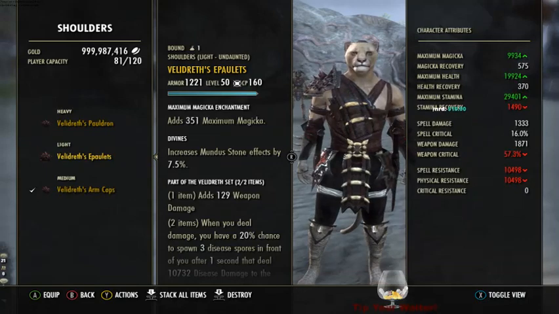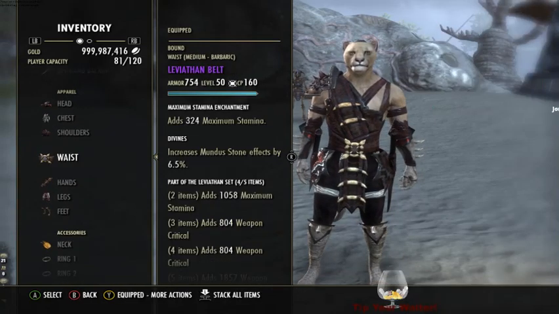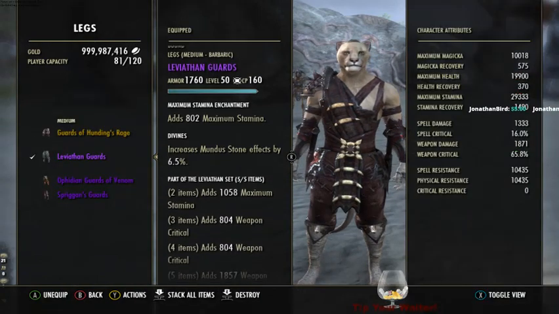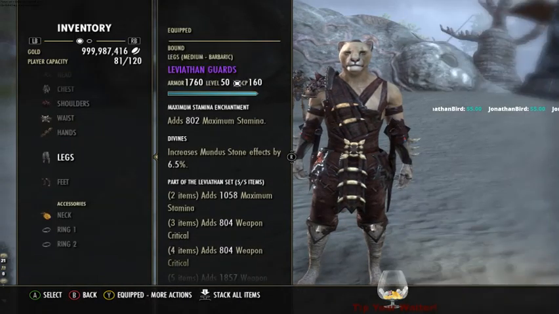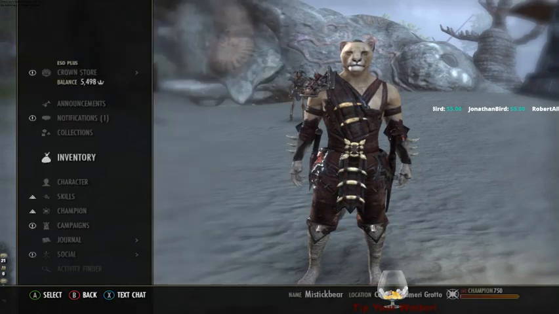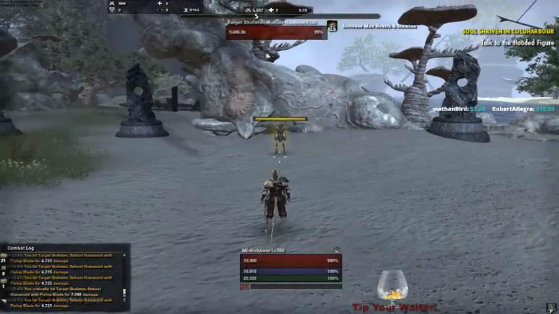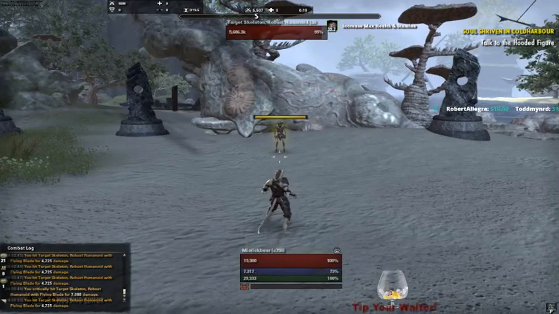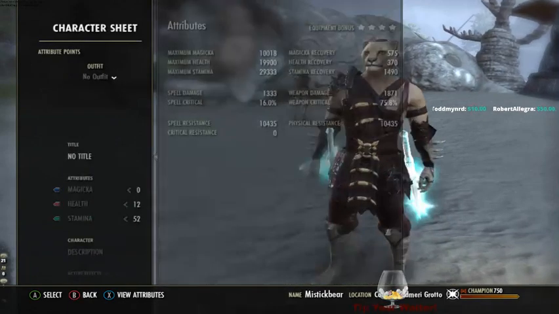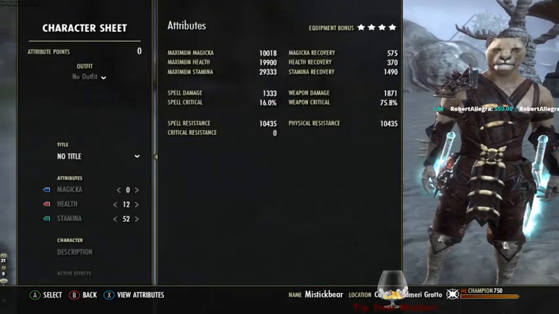And I need a light. Okay, so now we have Leviathan. Now I can gold it out. Actually, you can even calculate it. I'm not going to spend all day with it. Okay, once I go up here and I hit this, I have 75% weapon crit.